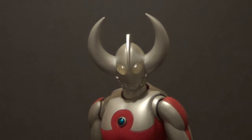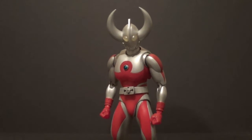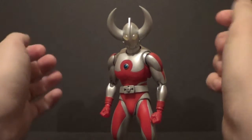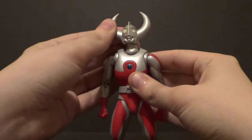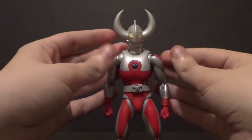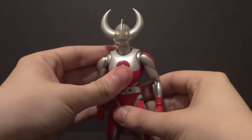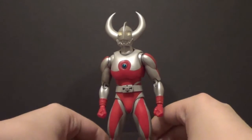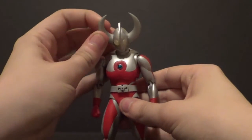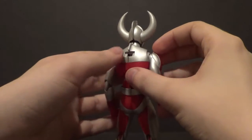And here's our Father of Ultra, out of packaging. Really cool figure. I do have a couple complaints, but all said and done, he's actually quite awesome. So yeah, boom, here he is. I think he originally appeared in Ultraman Toro. Not too sure about that, but I know they have a big connection for sure. So I'm guessing that's correct. I haven't seen Ultraman Toro, but it's on my must-watch list.